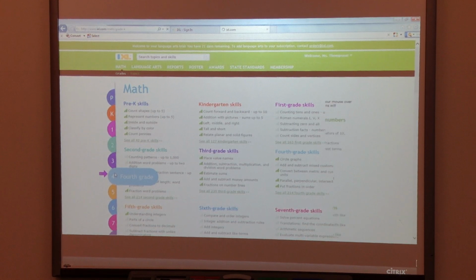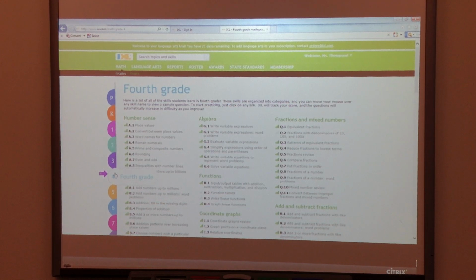So I wanted to give you a couple of different ways to think about how you're going to start identifying what you want students to work on. And they can start on any skill. Wherever you need them to work is, you have all of those skills available to choose from. So let's go ahead and just go into place values.